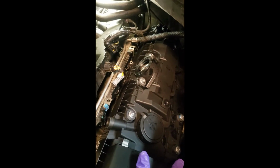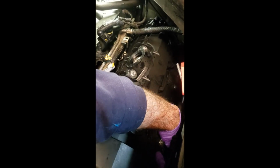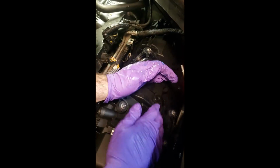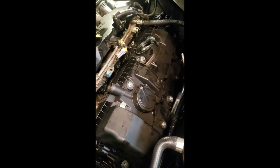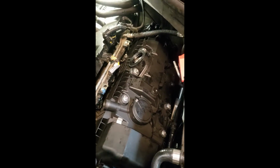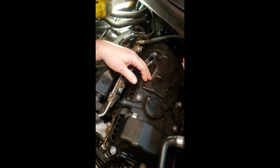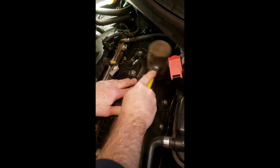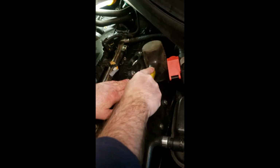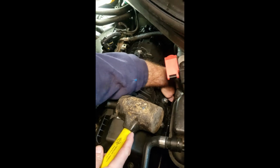So again, we have brand new spark plug tubes in there, so they're going to be a little bit much to get in there. So hang on one second. Take my gloves off a little bit. Again, just because I do something doesn't mean I'm telling you beat your engine up with a hammer. You just want to seat this a little bit with a rubber mallet. Just kind of help it along. You see, we got a little bit of play yet.